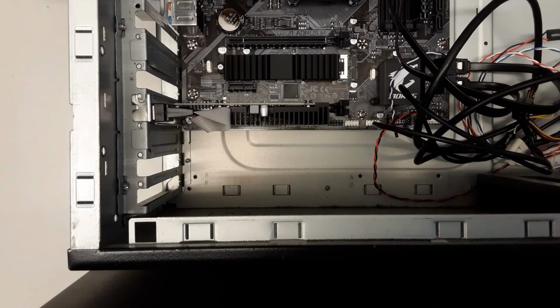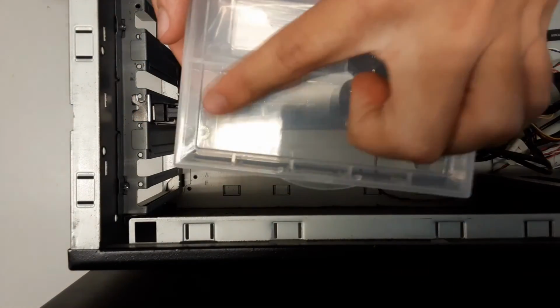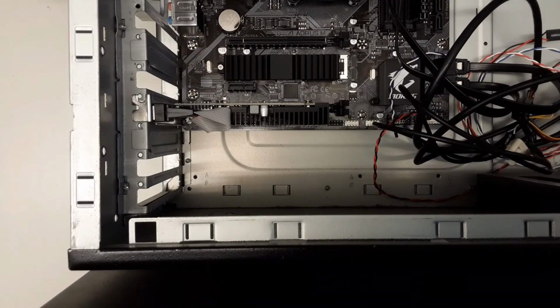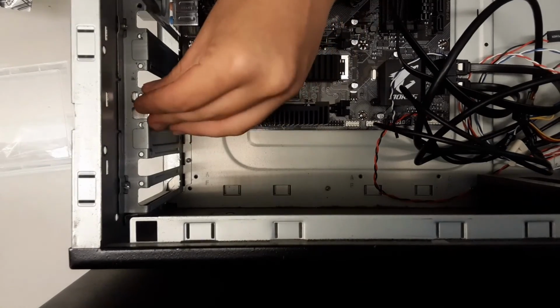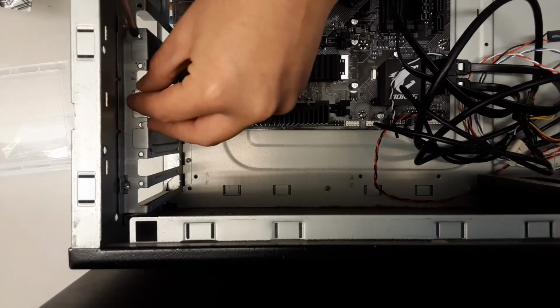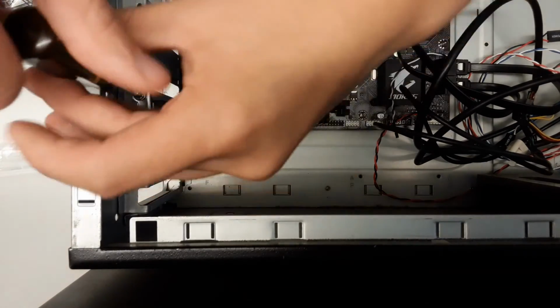Then we're gonna wanna go ahead and get a screw here. We see we have one right there. Usually your system or your graphics card will come with one. Otherwise you can usually just use standard computer screws to screw this in. So we have a screw here. We're gonna wanna go ahead and take a Phillips head screwdriver. We're gonna wanna line that up, pop that bad boy on there, and screw that in.